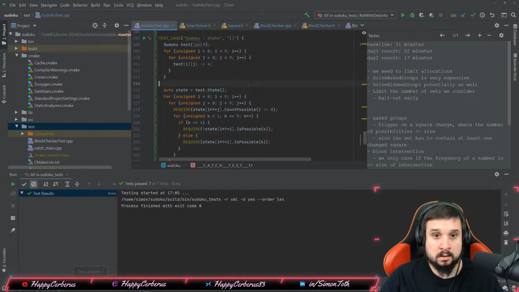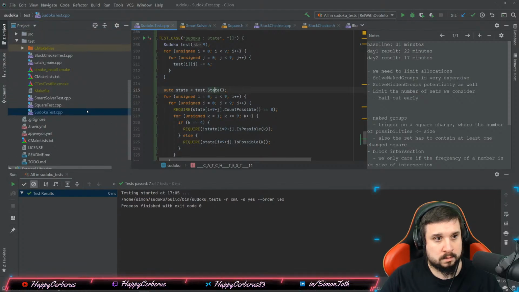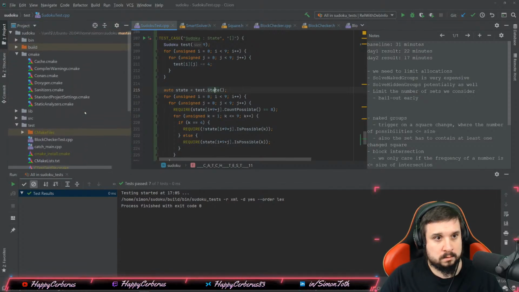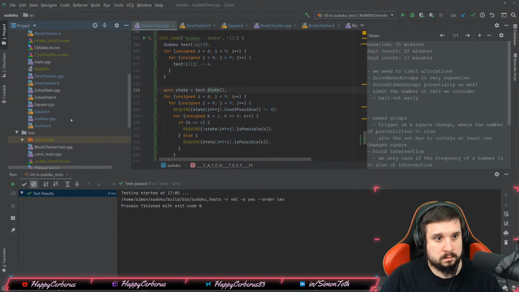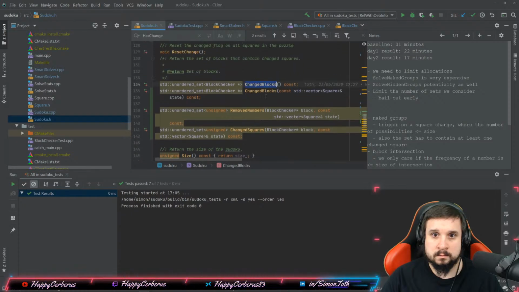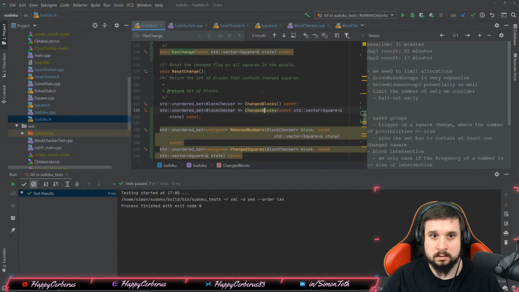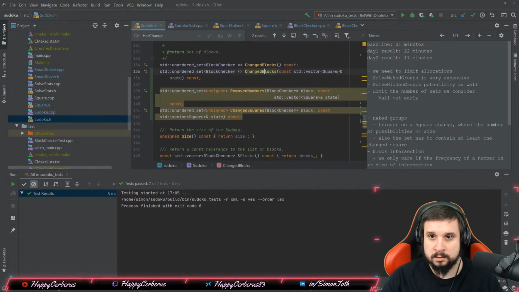That's good. Now we can start playing with it. So what were the methods we introduced? Let's quickly go over it. We have, right, changed blocks.